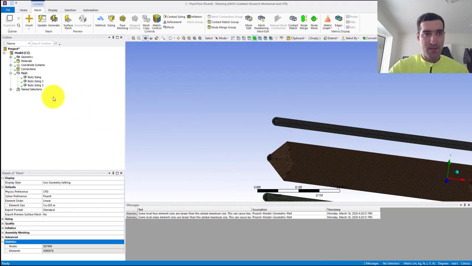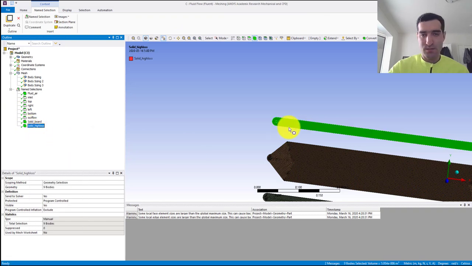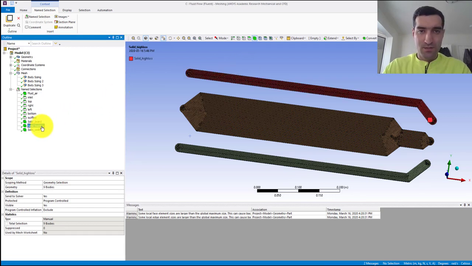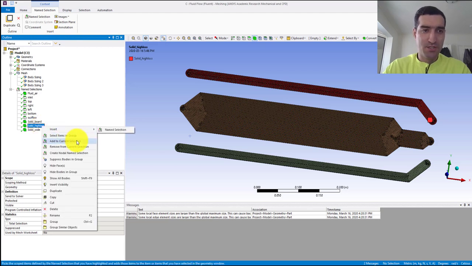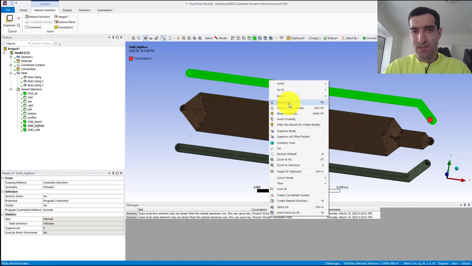Okay, and then here in the name selections I can select this one and select items in group. And okay, I need to go to select solid high loss section and select items in group and right click, hide body.